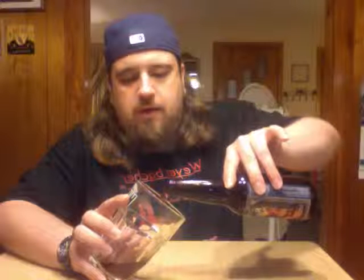There's two schools of thought on pouring beer. One is down the middle to create a lot of head, and the other is down the side to keep the head minimum and make sure you get everything in there. But I like to use the combination of the two, which I've read to be one of the better options, because you don't get so much head that you can't fit the whole bottle in, but you get enough to really open up the flavors coming out. So you start off with the half pour and finish with the pour right down the middle. Still didn't get the whole bottle in, but hey, it's the first episode.